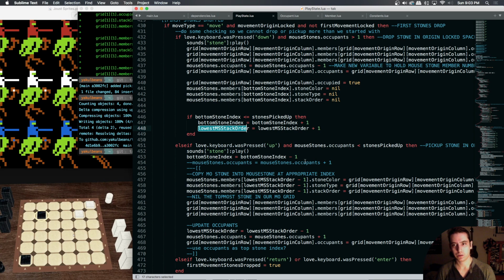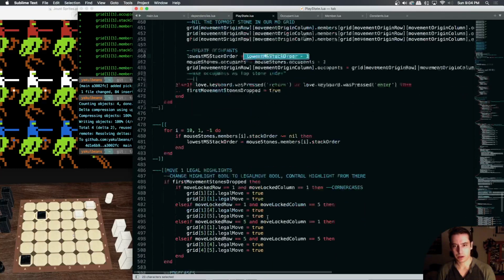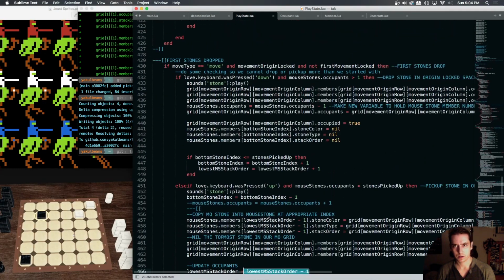because if you look here, when we pick one up, we're decrementing this variable. When we drop one, or incrementing it, they're currently being used to do the same thing. So we can get rid of one of them and make it more concise. So I'm hoping to figure that out today. But last episode, when I tried to factor one of those out, it broke our dropping of stones. So I need to figure out what I missed in that.